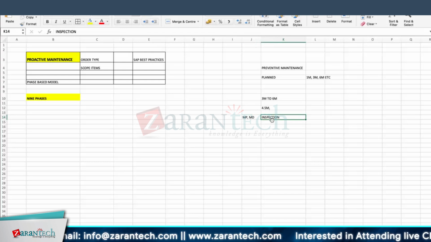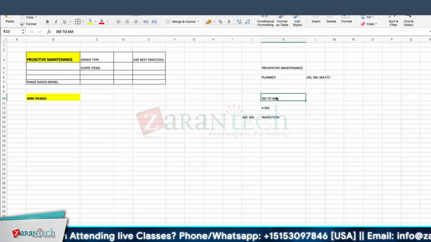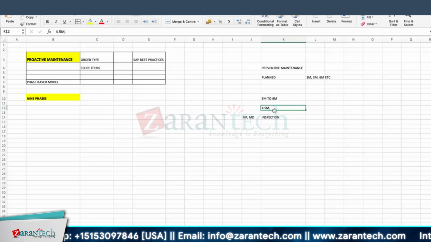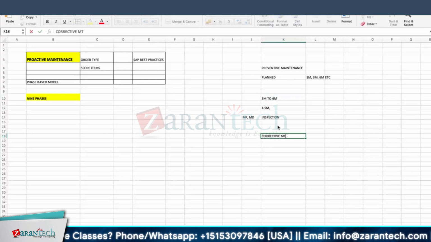Based on that inspection output, the user is thinking of doing some maintenance. Anyway, you're doing maintenance in 6 months, but that will be very late. So this is a proactive action you're taking. Preventive is there; it is routine maintenance which helps to upkeep the machines. And corrective maintenance is there.